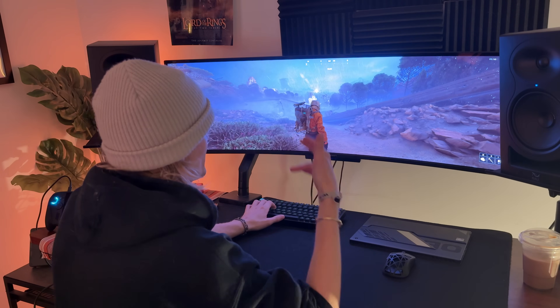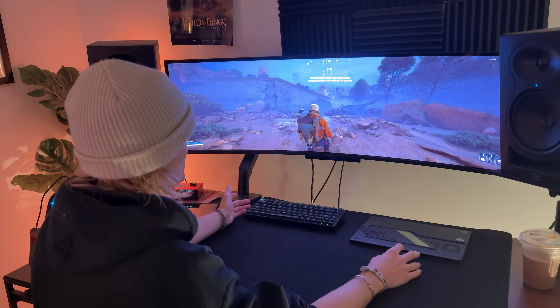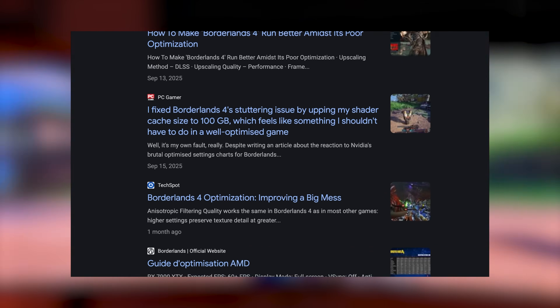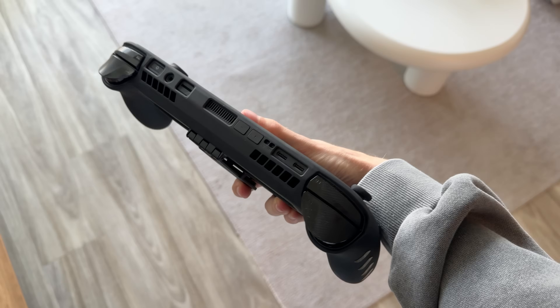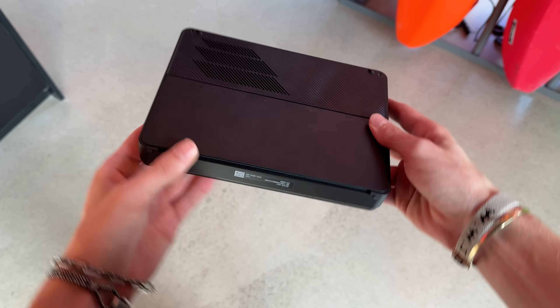You would not think this is coming from the Xbox Ally X. You treat it like any gaming PC — alt-tab, Spotify, you name it. Here's Borderlands 4 on high settings. This game is known for being the most challenging newer release due to its extremely intense requirements and not-so-intense optimizations. At 4K, we're seeing about 50 to 60 frames per second. I know a lot of you are already anticipating the limitations of this eGPU — the bottlenecking, the limits with USB 4.0.